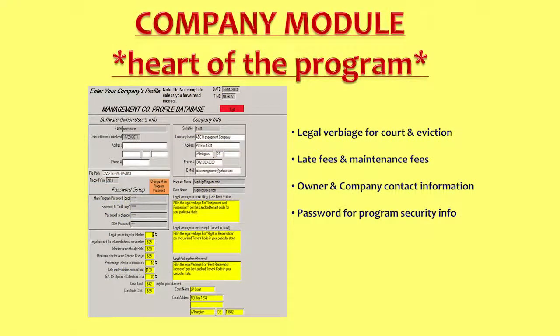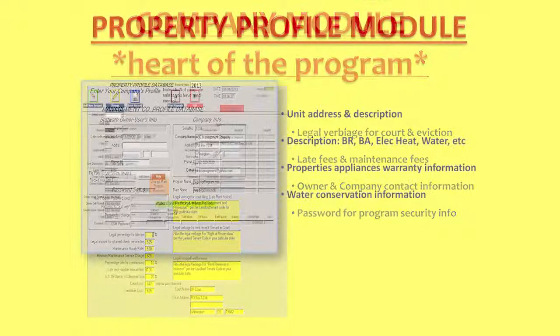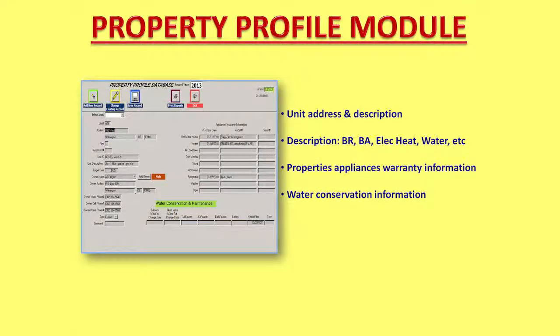Part 3 includes the program modules that are not used daily. The company profile is the heart of the program. Here you will find the owner and company information. You will need to enter the percentages for late fees, commission rates, maintenance rates, court costs, and passwords that will be used throughout the program. Please fill in the legal verbiage for a late rent notice, rent receipts, and rent renewal notices. Keep in mind that any legal verbiage, rates, or percentages should meet the requirements of the landlord-tenant code in your state.